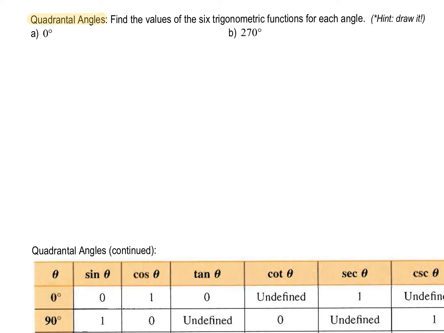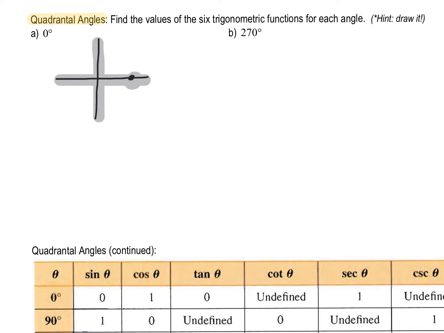Okay, so 0 degrees, if you think about what that means and where that is, 0 degrees is right here. Remember, and this one is 90, and this one is 180, and this one's 270, and then 360, and we can keep going around and around and around. 0 degrees is right here. What we have to think of in terms of this 0 degrees is what is the x value and what is the y value at that point.